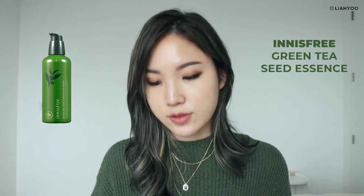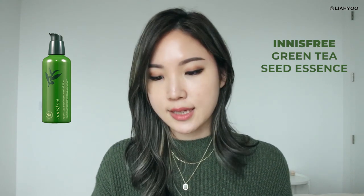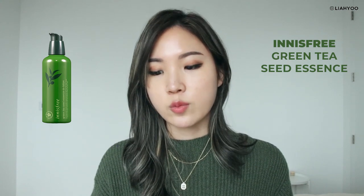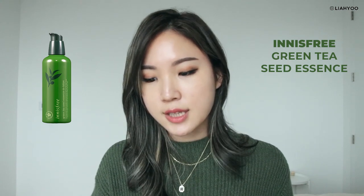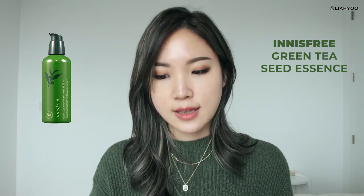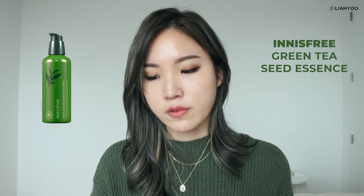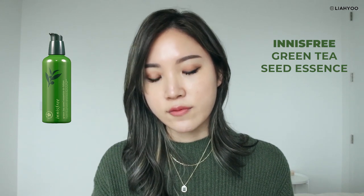Now let's take a look at the green tea that Innisfree Green Tea Seed Essence uses. They use green tea from a farm on Korea's Jeju Island. They use a compound of green tea leaves they call Beauty Green Tea, selected from 3,301 varieties. They're rich in 16 hydrating amino acids, and the organic leaves are plucked from the stem, steamed for 30 seconds to retain nutrients, and pressed. The extract is then stabilized for freshness, purified for safe application, and they double-squeeze the moisture from the leaves instead of creating a classic infusion to best capture their skincare benefits.